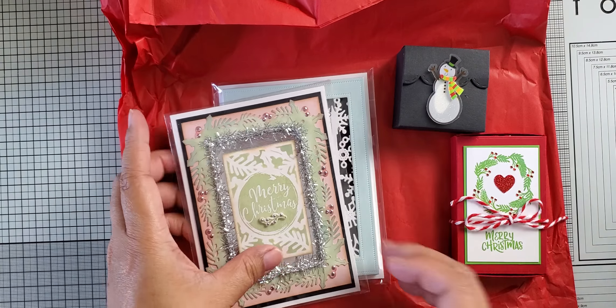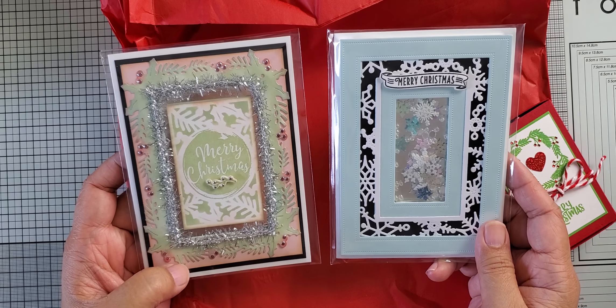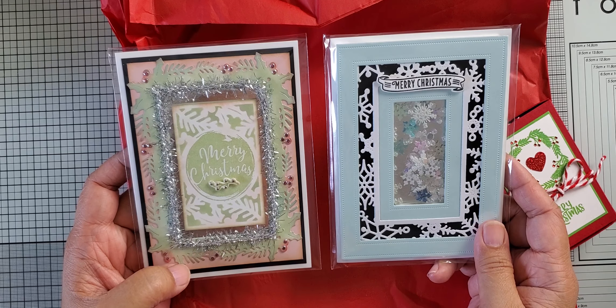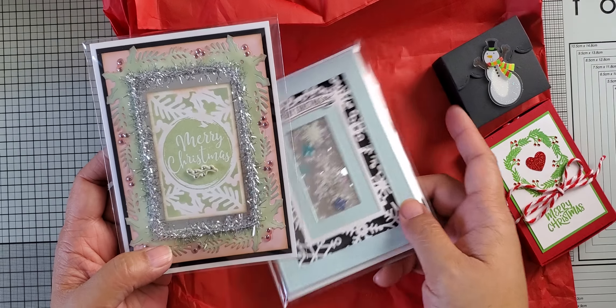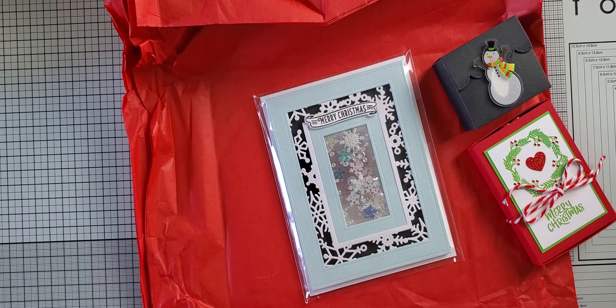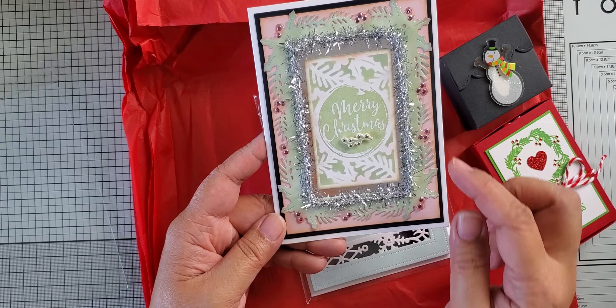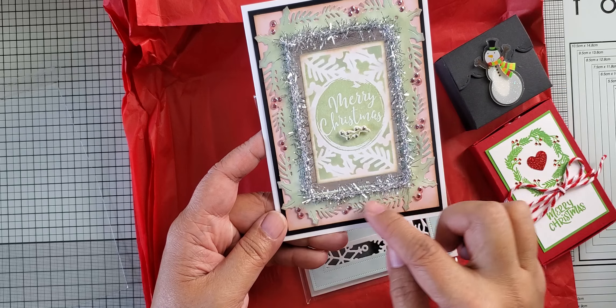I was thinking whether or not this was a paper tray ink box, because I hadn't seen it before and I was going to go looking. This is a really cute box — it's pretty much a square box and it's got this nice scalloped edge here. Really cute, and I think she meant it to go like that, so it's tucking behind the snowman.